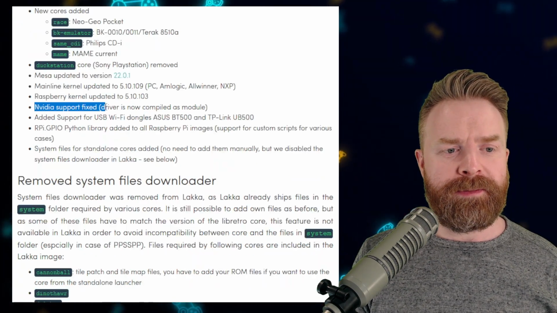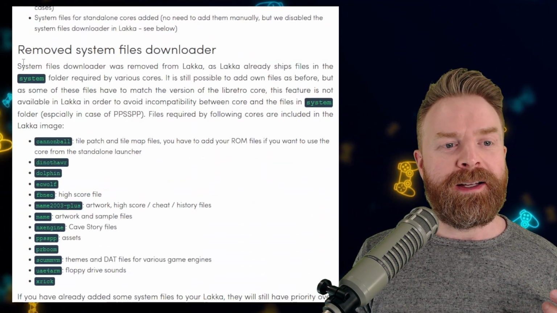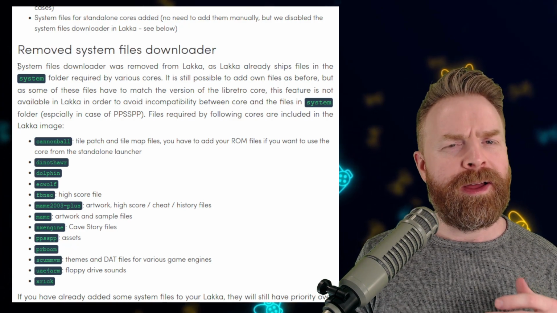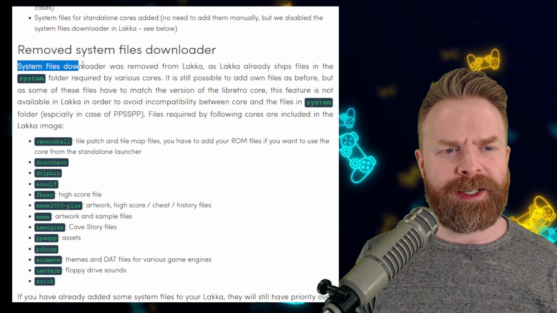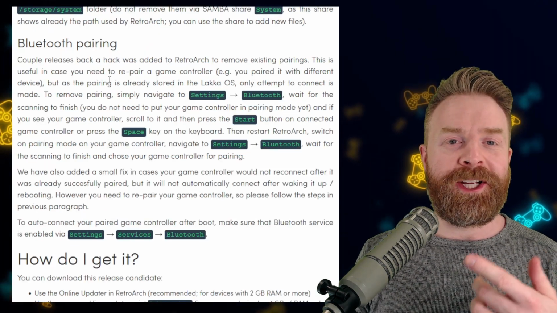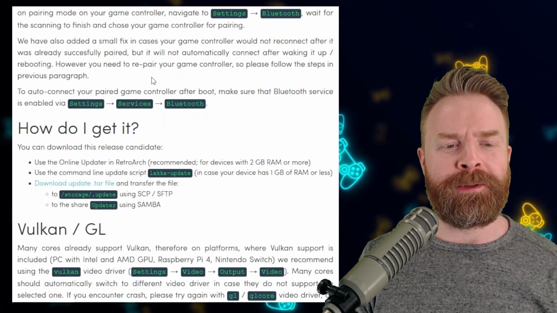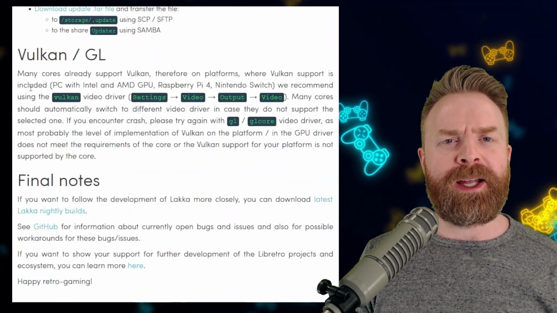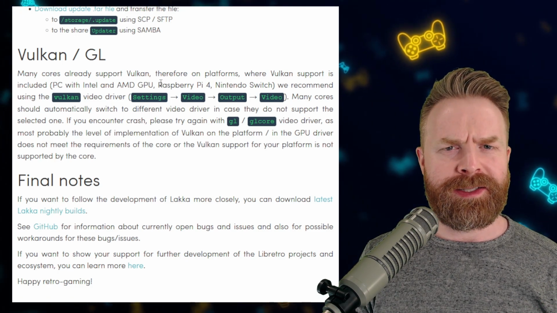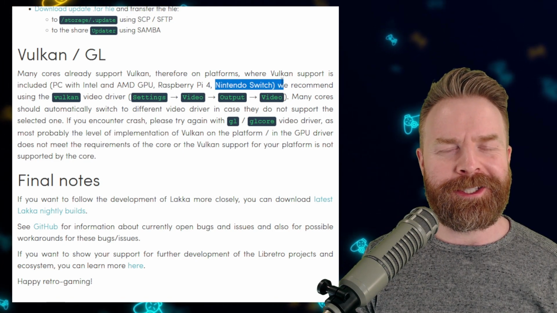They fixed a bug with NVIDIA, and they've added in support for 2 new USB Wi-Fi dongles. And they've also removed the system files downloader, and this will result in a little bit less of a headache considering it was kind of redundant and prone to causing some issues. I'll leave a link to their changelog in the description below because they do have some helpful information here with Bluetooth pairing. And they also recommend using Vulkan when you can. And just a friendly note here, Lakka is not just for the Raspberry Pi. You can use it on PC and also on the Nintendo Switch.